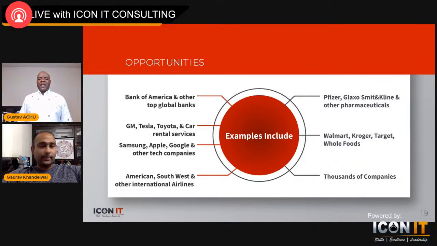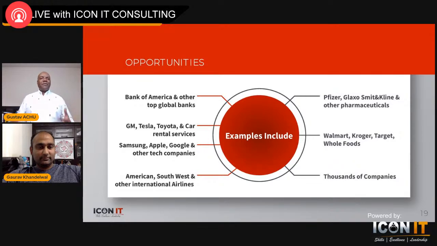Wonderful, Gaurav. And I was just doing a basic search while preparing for this live show and just trying to figure out what are the real companies that utilize AWS architects and AWS DevOps engineers. And I was blown away by the volume of everyday companies that need these services, right? I'm looking at the banking industry, Wells Fargo, Bank of America. I'm looking at the pharmaceutical industry, Pfizer, GlaxoSmithKline, fast-moving consumable goods, Walmart, Target, Whole Foods, even the automobile industry, GM, Toyota, car rental services.